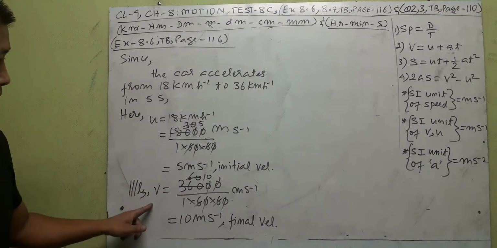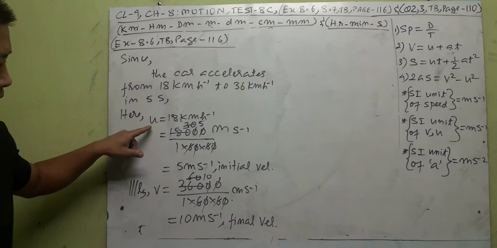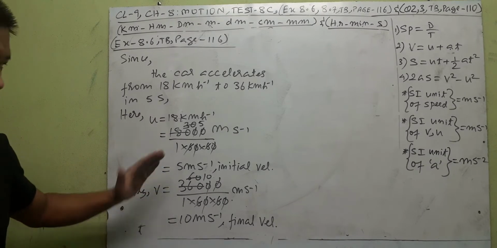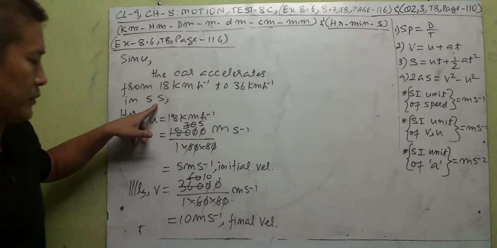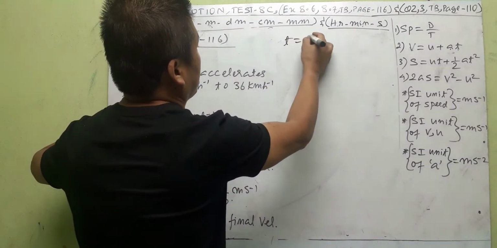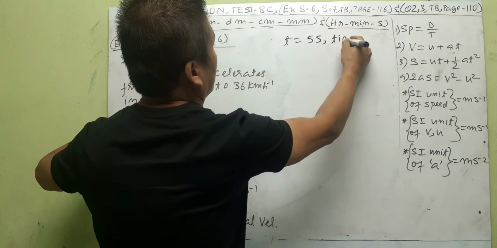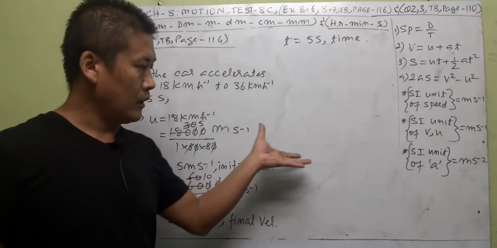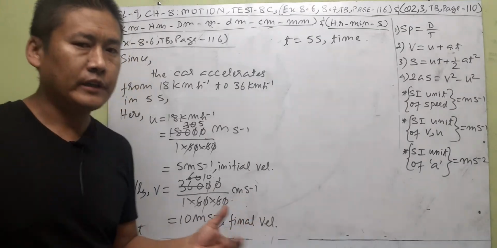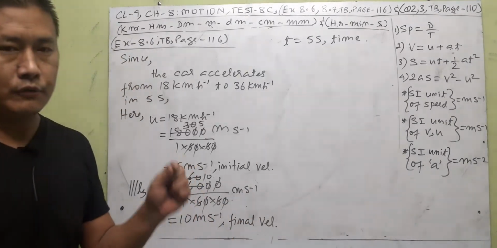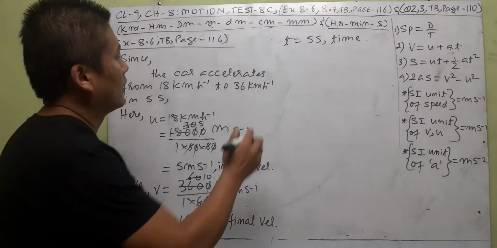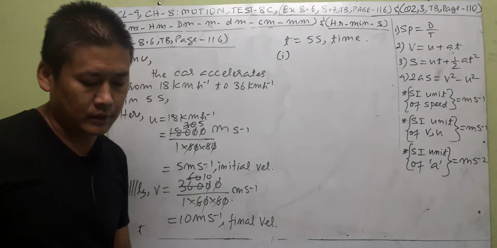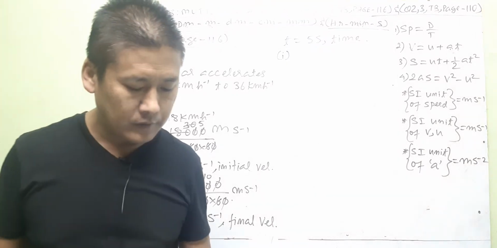Now u, v, and one more is the time. All these things, the velocity changes from 5 meter per second to 10. This change happens in a time period of 5 seconds. That's fine, already in the SI unit. So we're making sure everything is in SI units because we are primarily using the SI unit, unless the question asks otherwise.